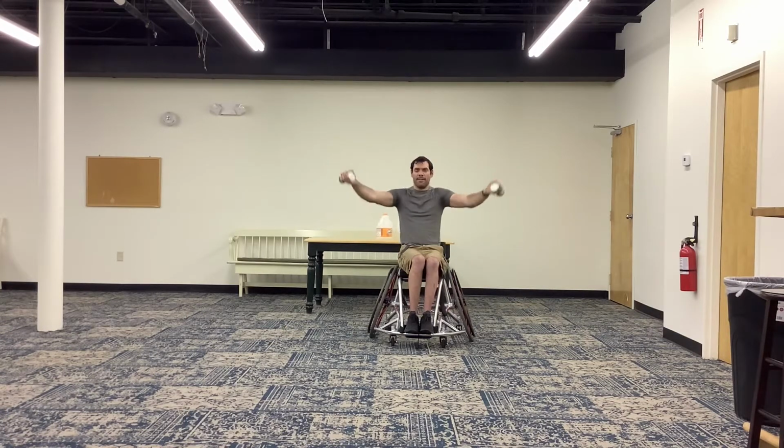Standing up, sitting up straight, arms out wide to the side, arm circles with the weights going forward. Keep those arms straight, rotate through the shoulder. Switch directions. Get ready to switch directions again in 3, 2, 1. Good. And rest.